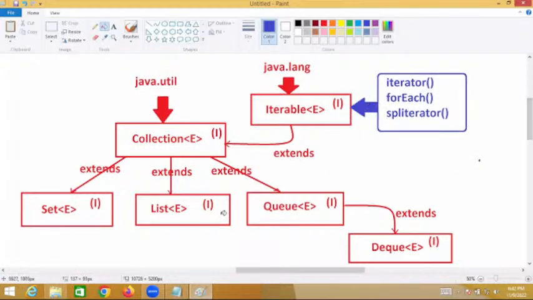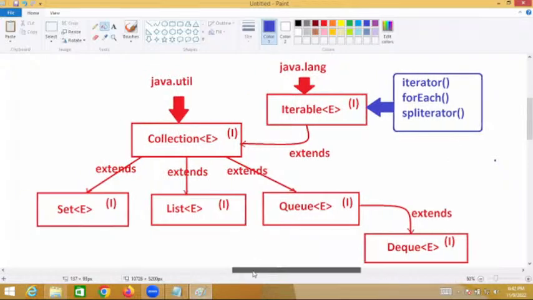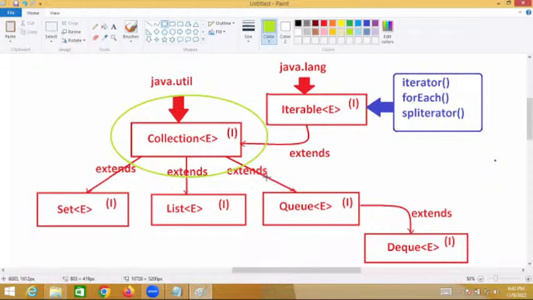This is the hierarchy. This is to be remembered. For interview purposes, you must remember that hierarchy correctly. This is the root. Collection is the root.